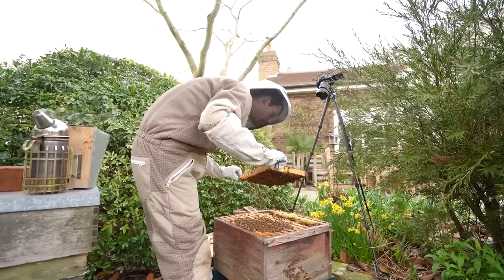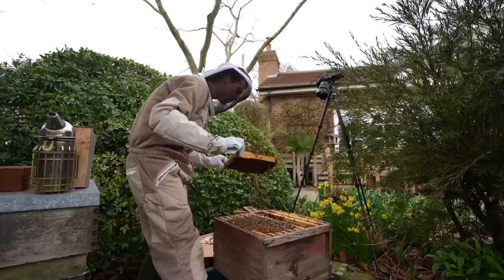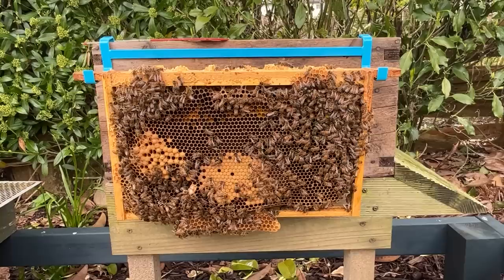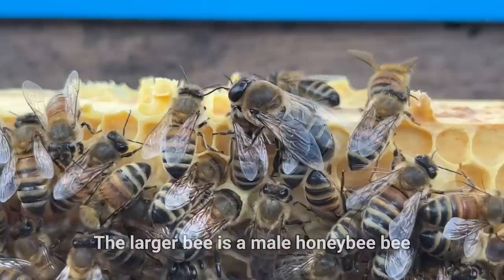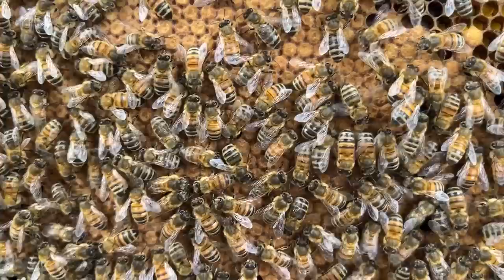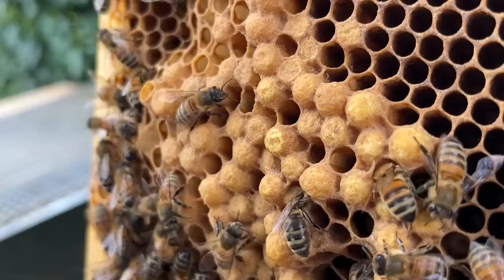I've just found eggs, which means there's a queen in here laying eggs. The eggs will either turn into female worker bees or male drone bees. It's fascinating how the queen lays her eggs: to lay a female worker bee she allows the egg to become fertilized by opening a little valve that lets sperm come in contact with the egg before it is laid in a cell. However, if she wants to lay a male bee, she lays an unfertilized egg. In a colony of honey bees you need both males and females. The male bees' job is to mate with queen bees, but not the one in their own colony as that would be inbreeding. The females do everything else, from raising the brood to making honey and looking after the queen. So there's lots of pollen in there — pollen, drone brood, worker brood — it's got everything it needs.